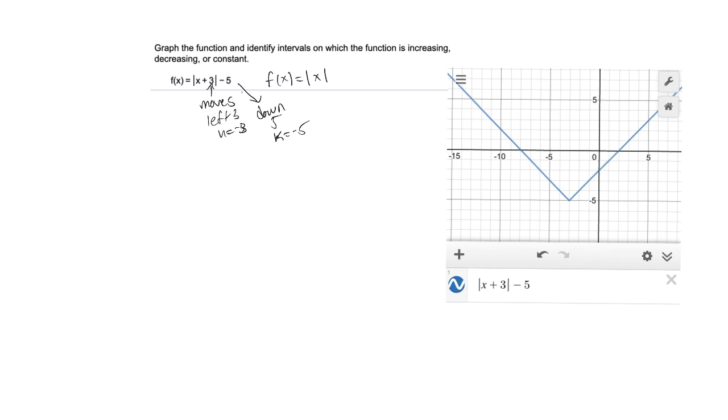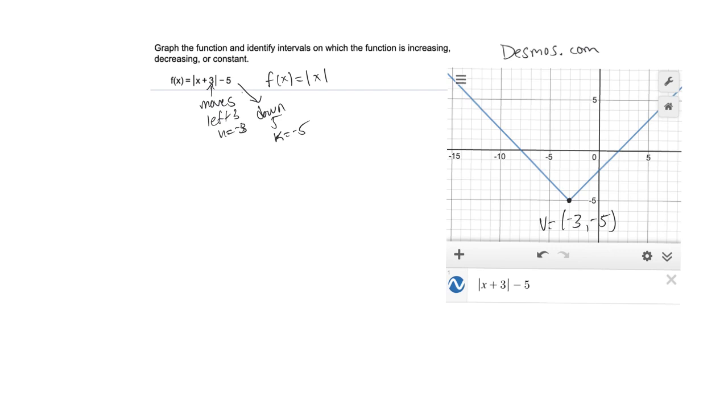Now, what you can do is use Desmos.com. If you go to Desmos.com, you can graph it on there, or you can hand graph it, okay? This shows us the graph of this function. So you just type the function in and it'll graph it, right? We can see our vertex is moved to the left 3, and it's negative 3, and then down 5. So our vertex is -3, -5.